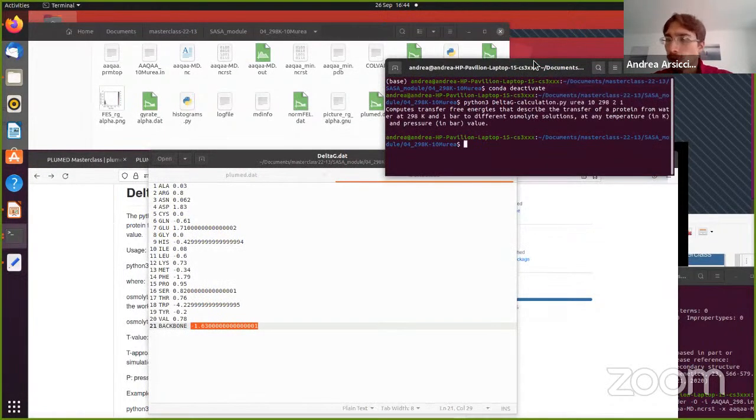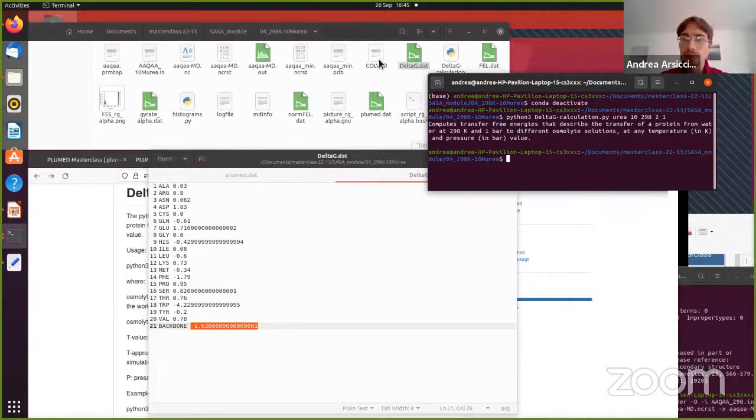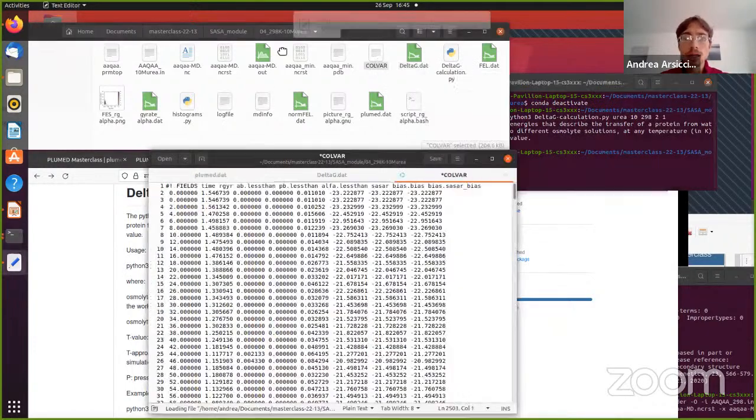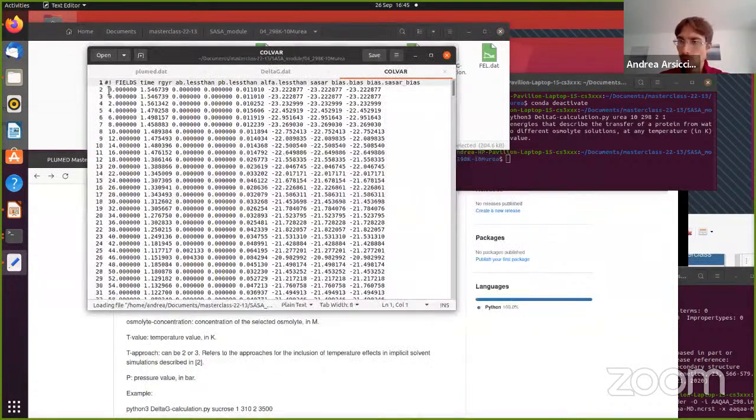We can then again run the simulation using the same sander command, and the COLVAR file will again include the different terms we described before, so time, radius of gyration, secondary structure content, and the transfer free energy value as function of time.